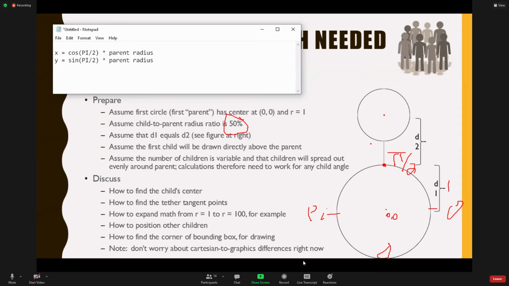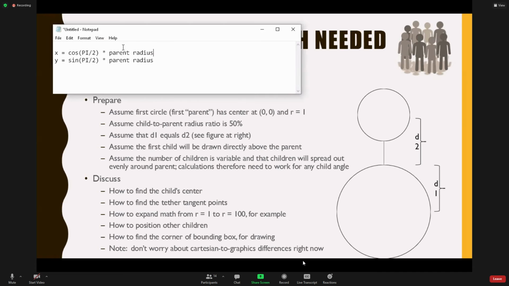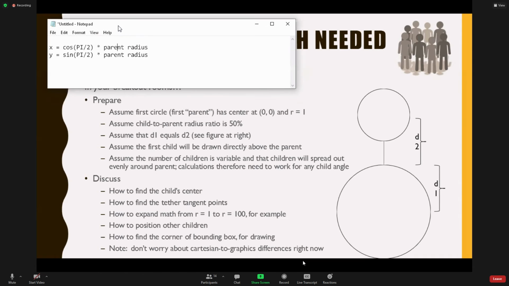So with a little bit of manipulation here, you can find this point, and this point, right? So you now know where the center of the circle is and where those tangent lines need to be drawn, and you know it for any arbitrary theta, right? It doesn't just work for this one where the child is above. As long as you calculate a proper theta, and I would recommend thinking here in radians and not degrees, right? Think about this in polar coordinates. As long as you do that, this math actually starts getting you a long, long way, okay?